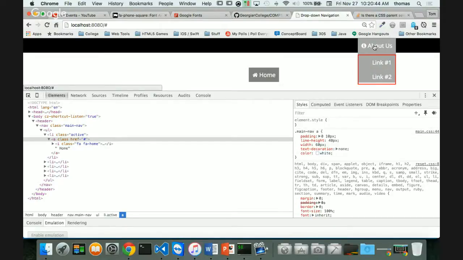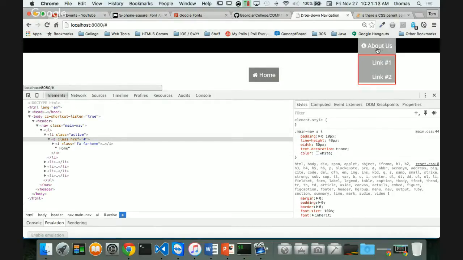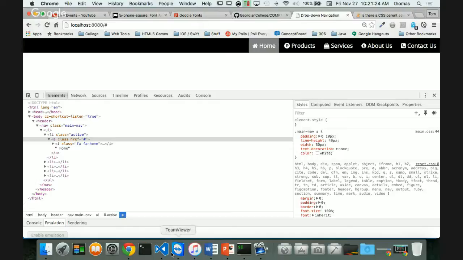Well, yeah, it does. It still pushes everything else down because this is in line with everything else. When I use something that's relative to something else, I'm actually injecting content. It's actually always there. My list item, that's this UL nested within this list item, is always there. It's just hidden, right? So for now, let's make it so it's not hidden so we can deal with it, because otherwise we see this weird effect.